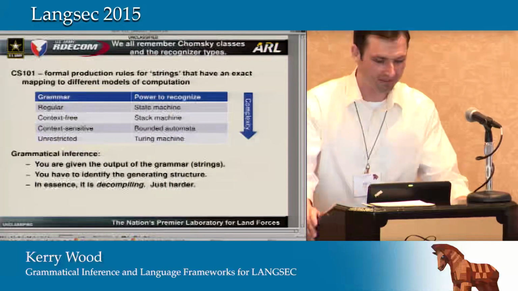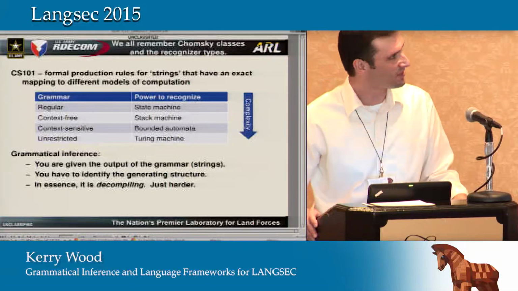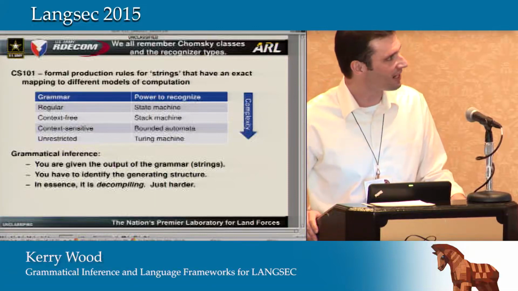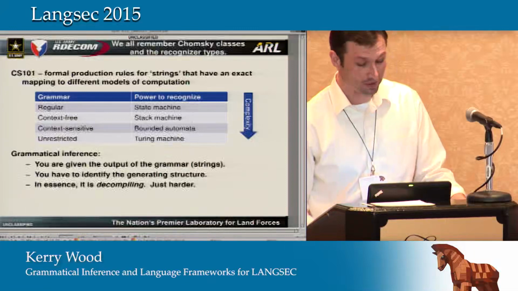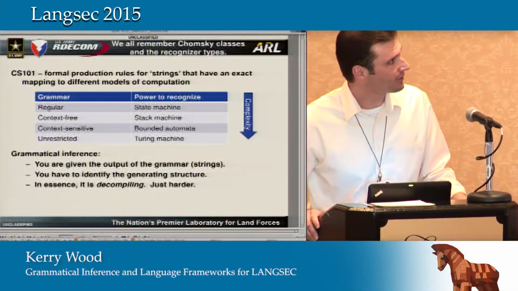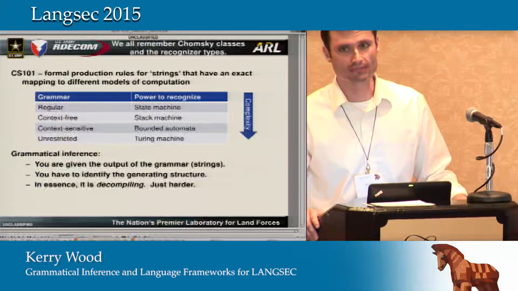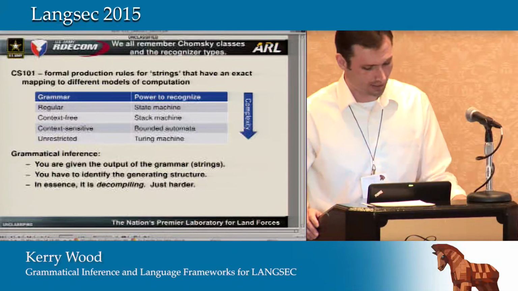This is the slide we'll probably fly through, just the background. We all know the complexity goes up as you crawl up the Chomsky hierarchy. Depending on who you talk to, you never want to be out of regular. You certainly don't want to be out of context free. Once you get here, you're in real trouble. The question is, can you even infer those classes? And the answer is almost always no, but we'll talk a little bit more about that.